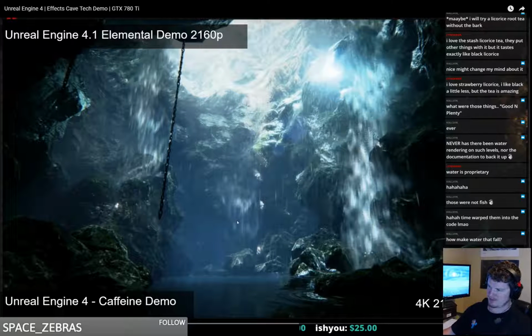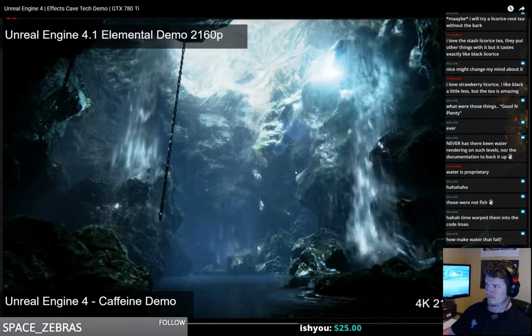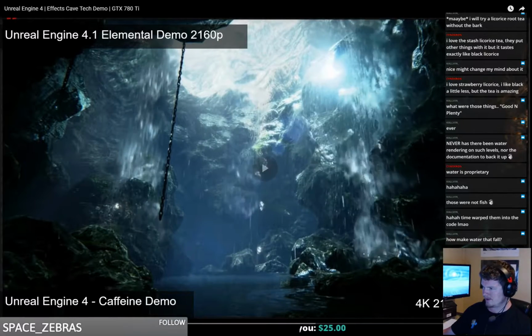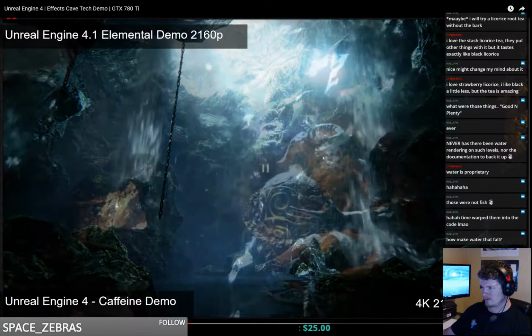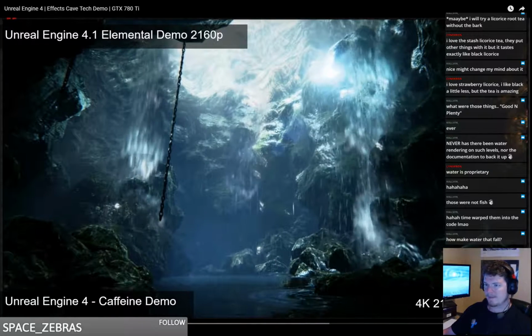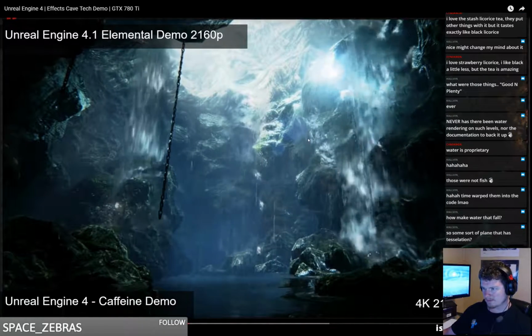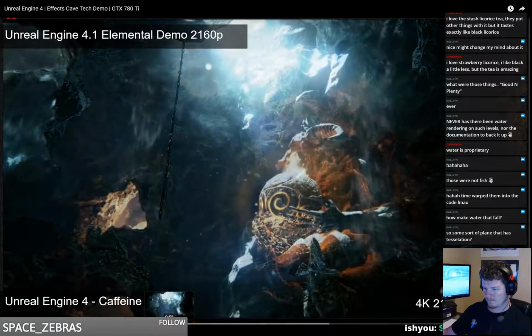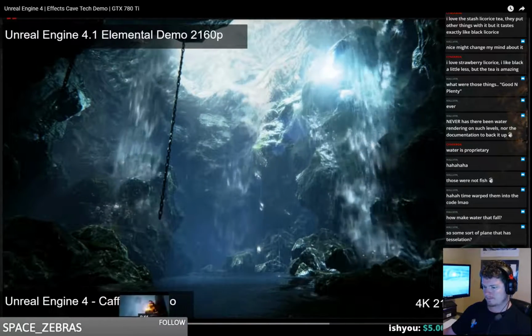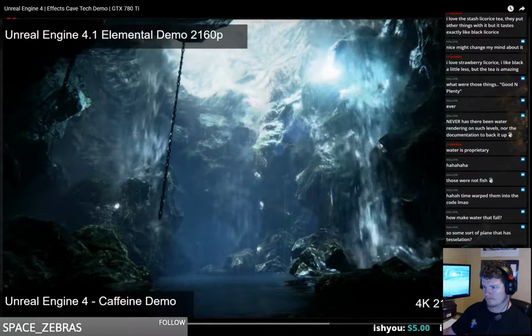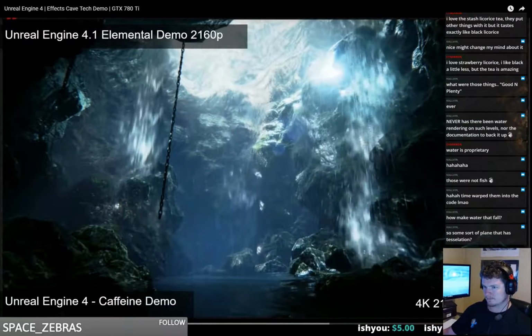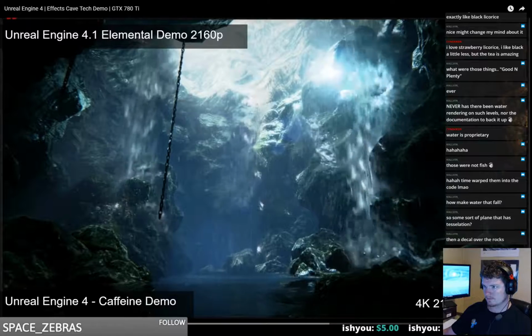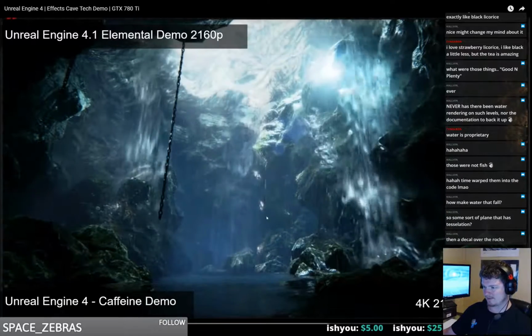Those are just planes that are moving, and they've got this kind of water flowing down the rocks. But this is a whole hell of a lot of effects all put together.